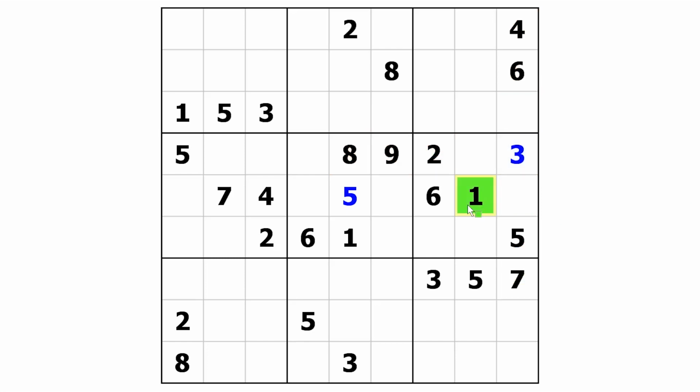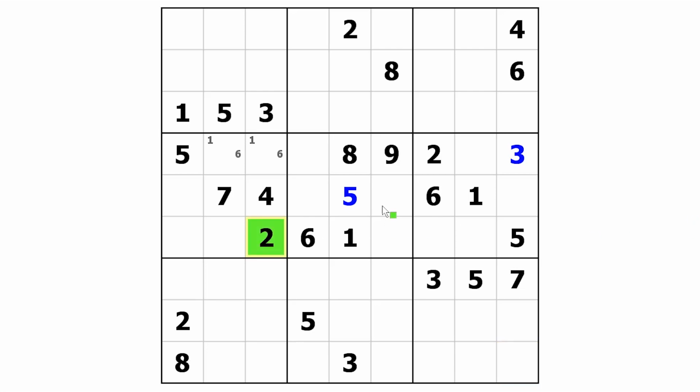So we've got a 1 here and a 1 here, and that means we can put a conjugate pair of 1s into these two cells. But notice this is a 2-line restriction. We have a 6 and a 1 in row 5, and we have a 6 and a 1 in row 6. So that means there are only 2 cells left in block 4 for a 1 and a 6. So that is a naked pair, okay? And there's nothing else on the 1, so let's move to the 2s.